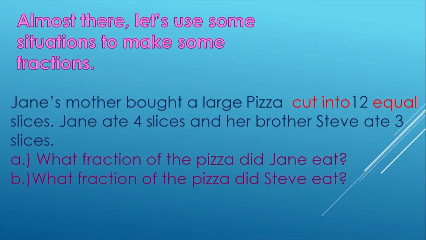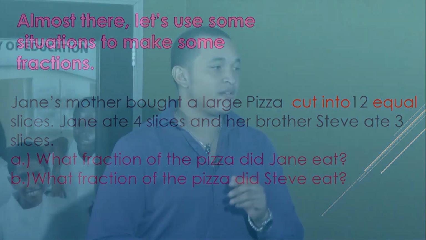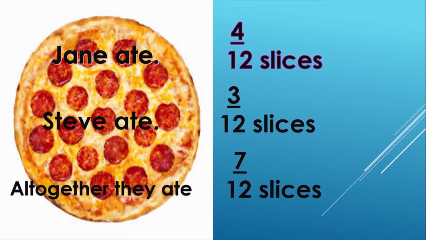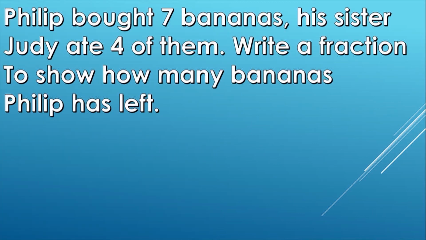Good? So let's see. What is our denominator? We have the pizza, we have the worded problem, see it here now. So Jane's mother bought a large pizza cut into 12 equal slices. That 12 there will be our what? We know that we have the pizza, it's been cut up. That's our denominator, very good. So altogether they would have eaten 7 out of the 12 slices of pizza that they were initially. And you can also make a fraction of the amount that they were remaining. So it all depends again on what is being considered here now.